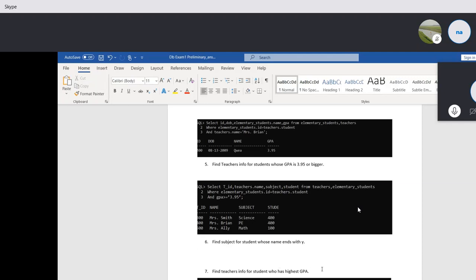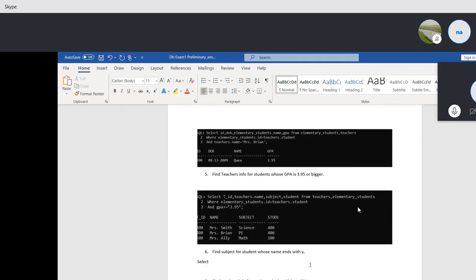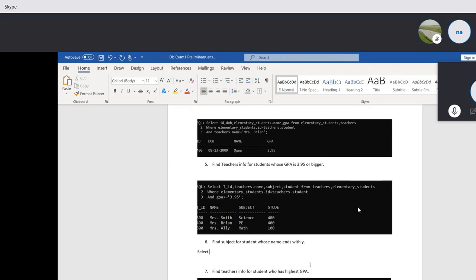Select from. Remember again, when you are doing queries from multiple tables, do not put an asterisk. Find subject for student, right?